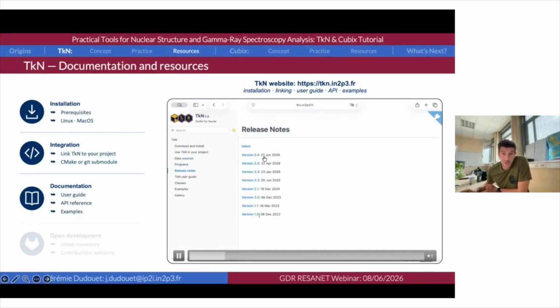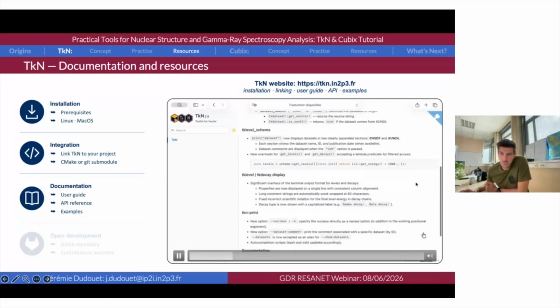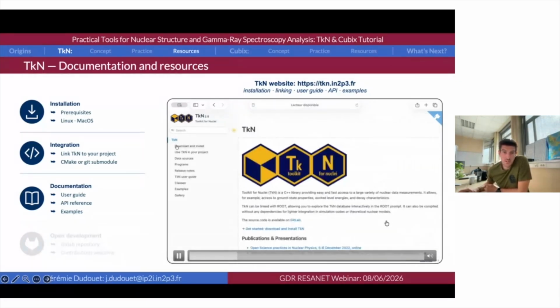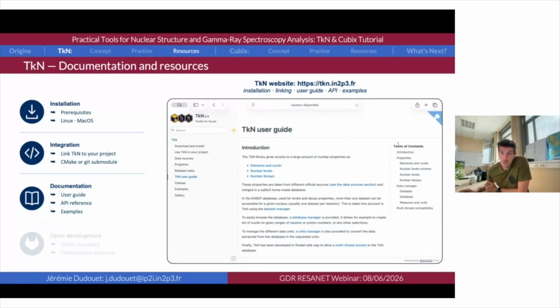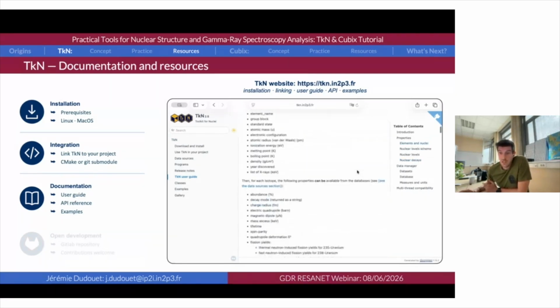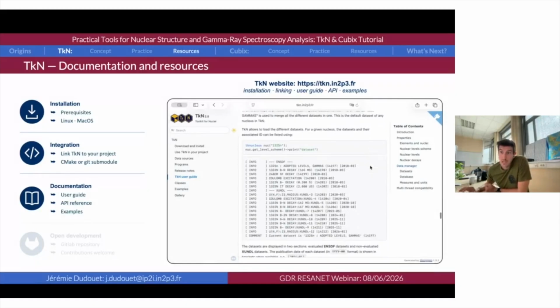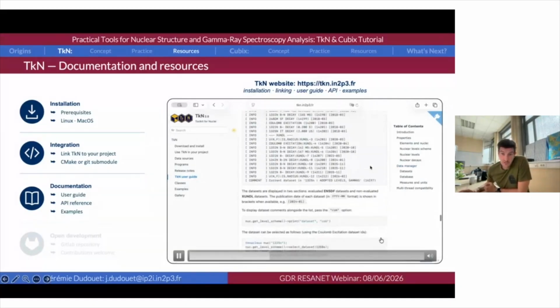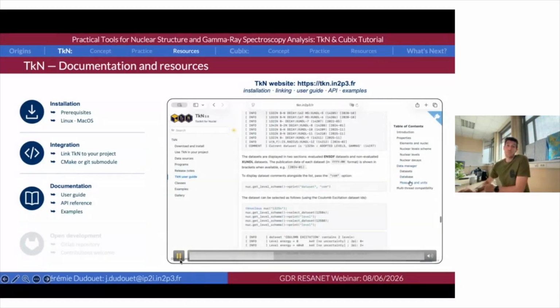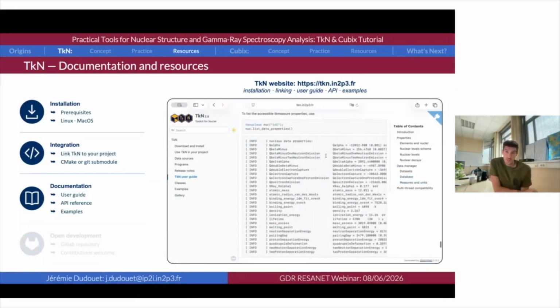Each time there is a new version, you can see all the new tools or utilities that have been added or the bugs that have been corrected. And then you have this TkN user guide where you have all the information on how to use the different elements: nuclei, levels, decay, the TkN data manager, TkN measure, the TkN units, and how to play with multi-threads with TkN.